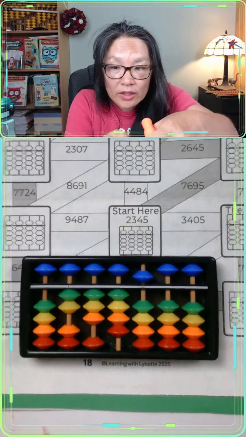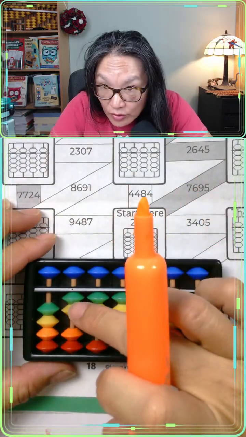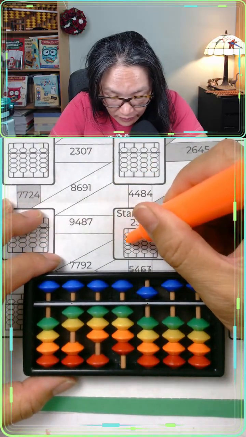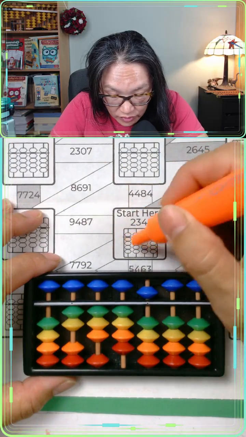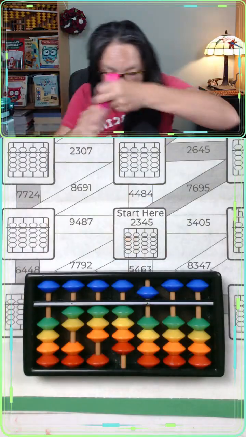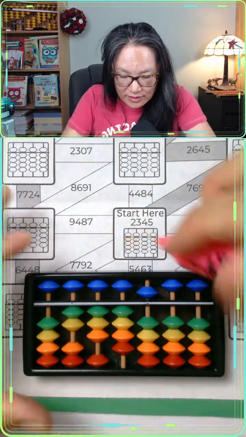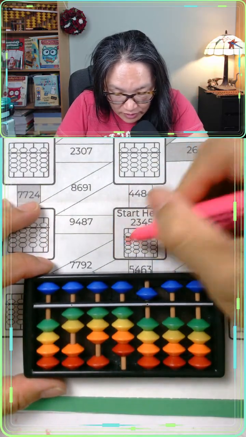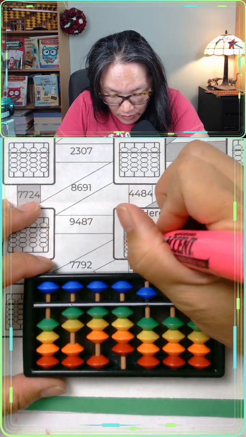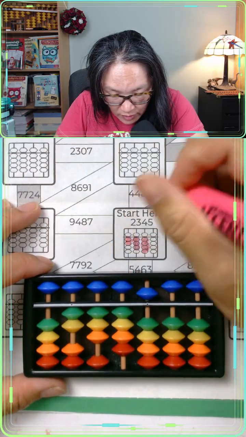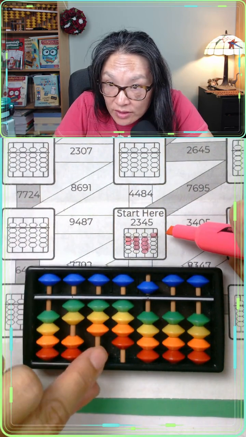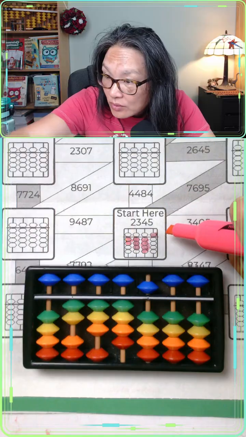So when we're looking, we have our number 2,345. We're going to color it in on the abacus. So we have 2, 1, 2, and I don't have anything here. Sorry, technical difficulties. Okay, 1, 2. That's 2,300. 1, 2, 3. We have 4. 1, 2, 3, 4. And then 5. The top bead will always be 5. So we have 2,345. That is what that looks like.